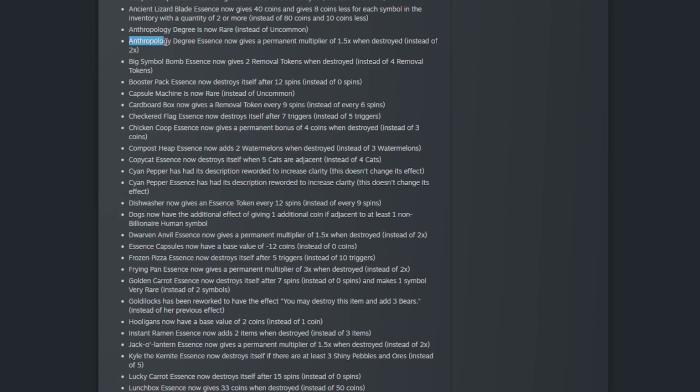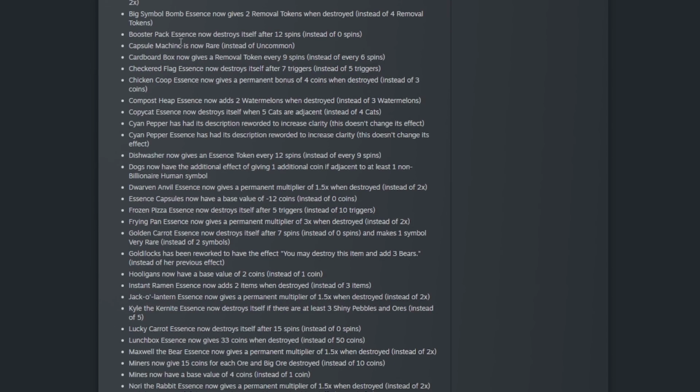Oh no. Anthropology degree essence now gives a permanent multiplier of 1.5 when destroyed instead of 2 times. No. Stop destroying anthropology degree. Okay, big symbol bomb essence now gives 2 removal tokens when destroyed instead of 4 removal tokens. Wow. Okay, they really are out here trying to kill me.